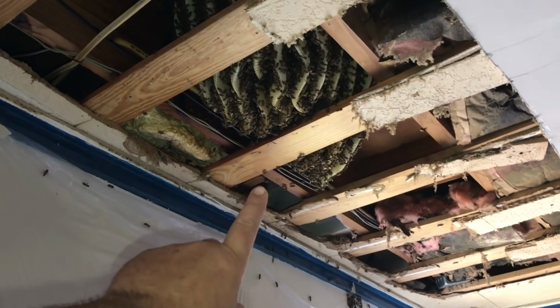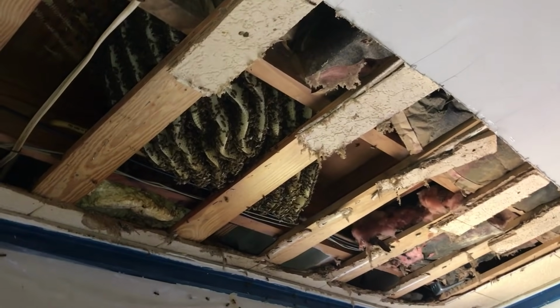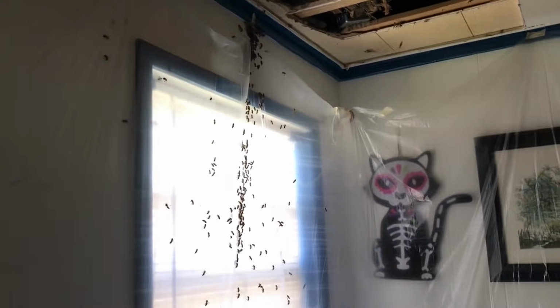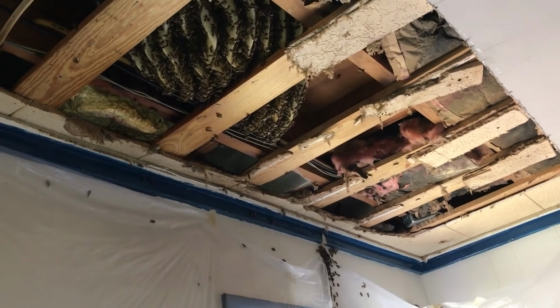When I came back and shot the FLIR from upstairs above it, the heat signature for this was as big as it was for that first hive we pulled out. And I was like, man, no way. Yeah, there's not as many bees, obviously. Not even close to as many bees as last time, but still a really nice, healthy colony.